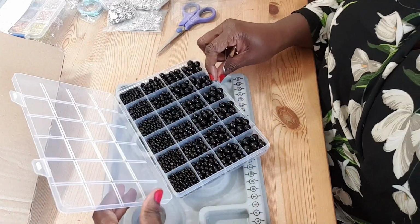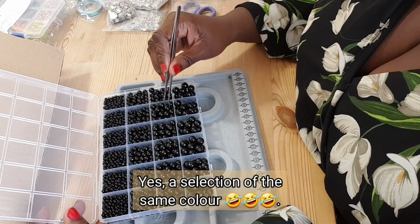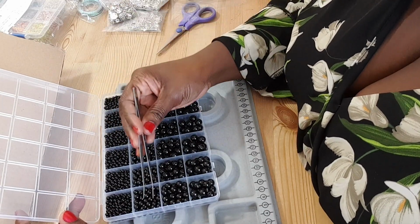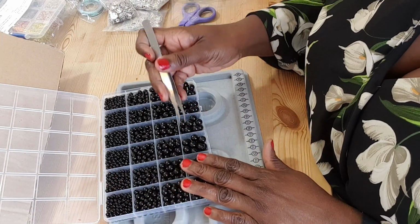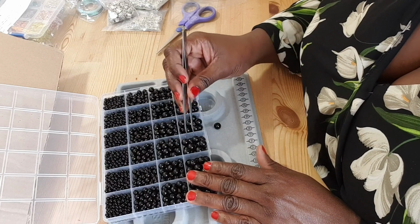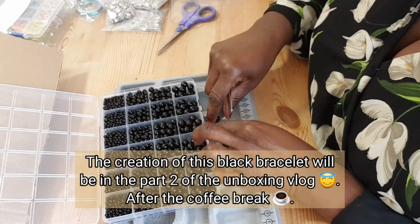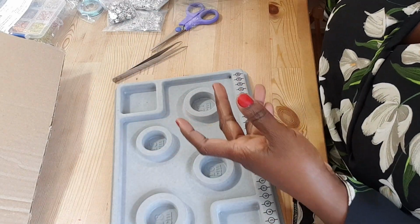Because so far I have really, really colorful. Wow, look at what we've got here. What we've got here is good. Okay, got some debris here. I think these are the same sizes, and these are the same sizes, I think. So these are pretty much the same sizes. I think we'll end up testing some of these. Hey, we can test some of these and use some of that and see how we're going to do. Let's see what we've got next, and then we'll make a bracelet.